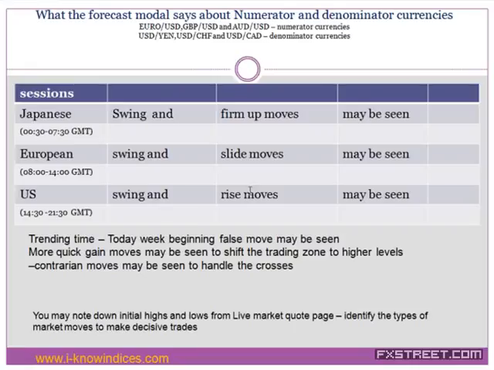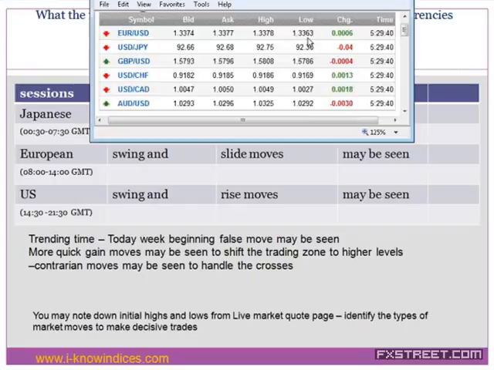Okay, Sundaram asks, is the initial low and high set during the Japanese session valid till the next day after the US session? No. It is valid till the end of the US session. The next day, the session starts around 0030 GMT, and then the interbank treasury sets the session start low and high. Then the players breach the high and the low around 3:30. And they have a purpose for it. No, I cannot disclose this in an open forum. They have a purpose, and then they try to set the initial high and the low around 3:30 GMT, depending upon the building up of the volume for that particular day.